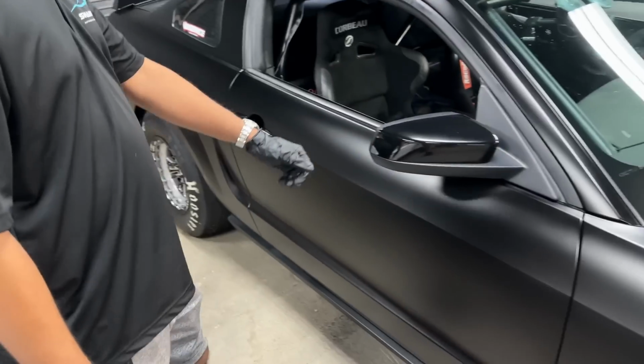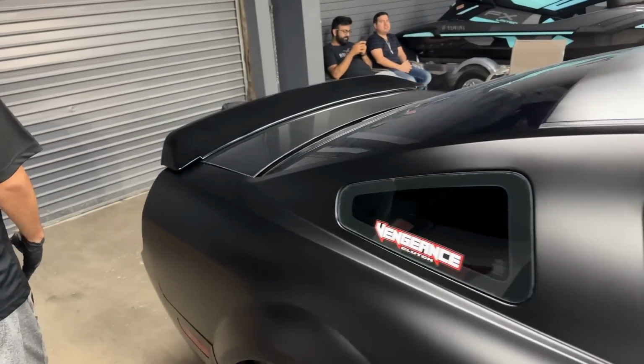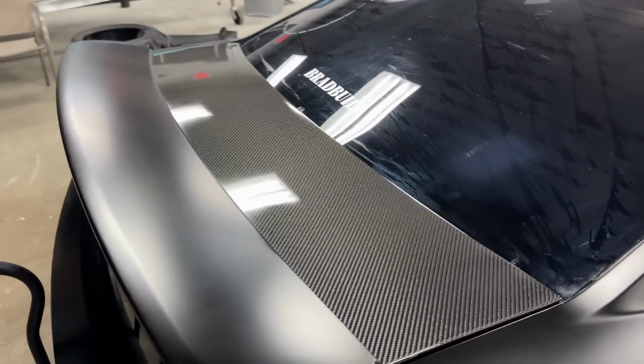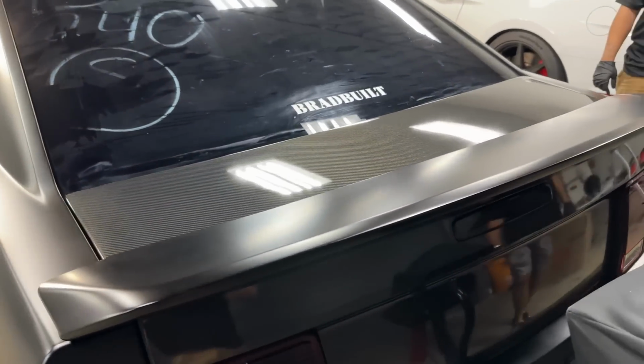Yeah, so we'll hit the mirror with some carbon. Maybe we'll see how it looks with the roof. We can match. We did do some polishing on the carbon though. We got off a lot of hazing, glossed it up. We put a paint coating on your carbon, so that has a 5-year coating on it. It looks good. So it should, in theory, outlast the matte black coating.